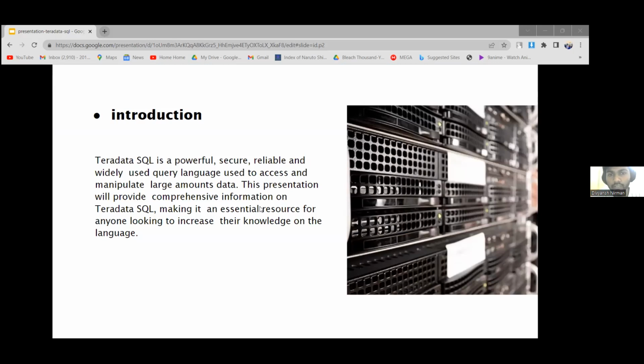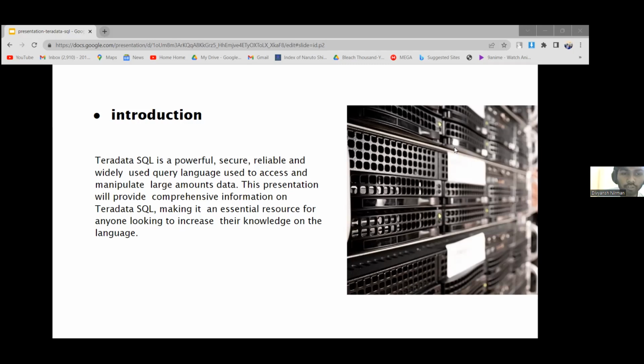It's a powerful and reliable SQL software which uses the structured query language, generally used to manipulate large amounts of data that is stored. It is used to manipulate terabytes of data at once, and the processing power of the software is in terabytes.